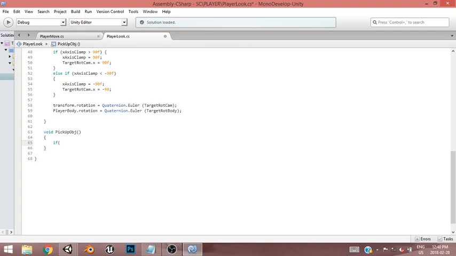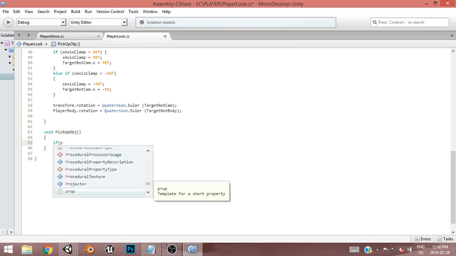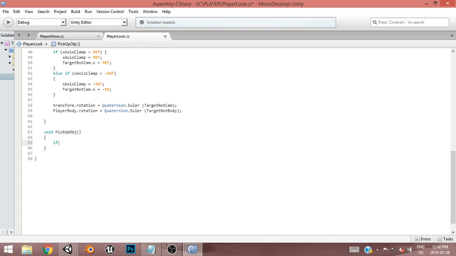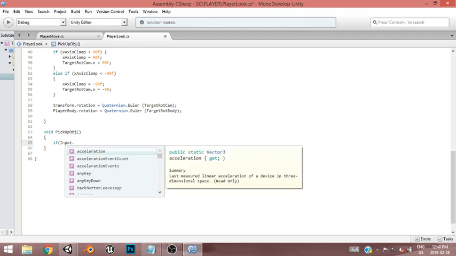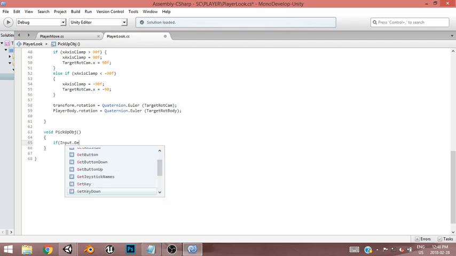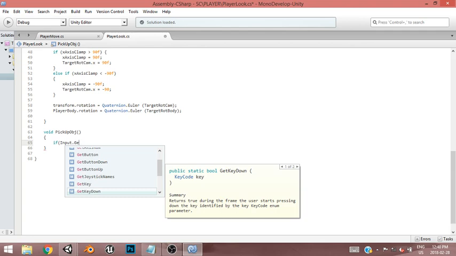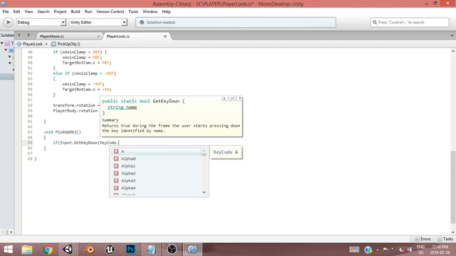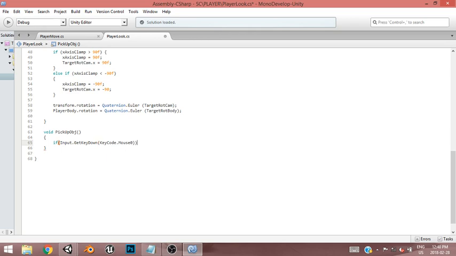If Input.GetKeyDown, and the key we want to get is KeyCode.Mouse0. And that, I hate when it does that.